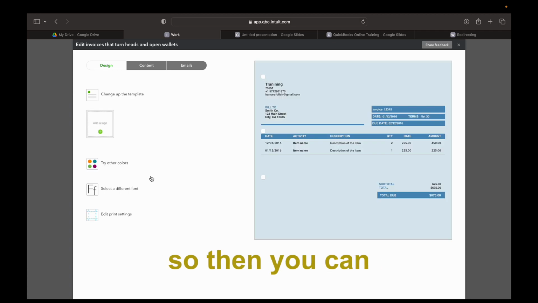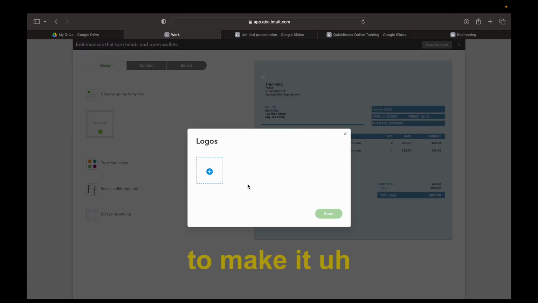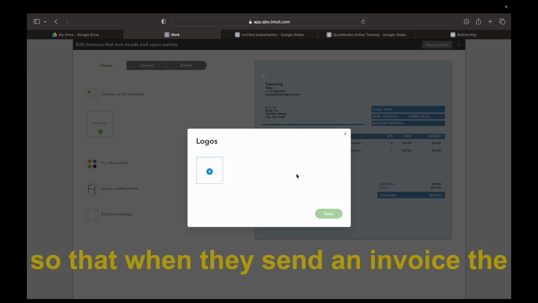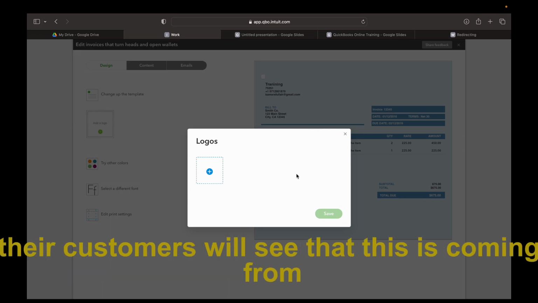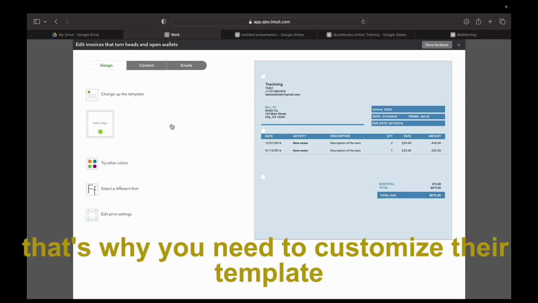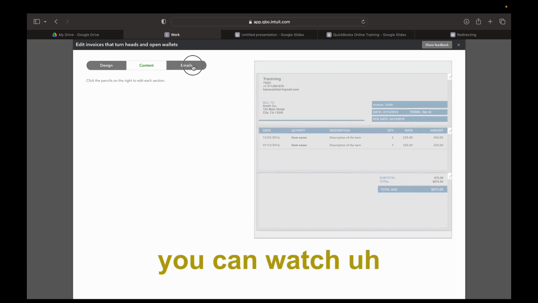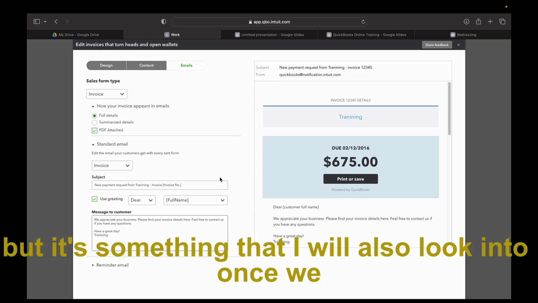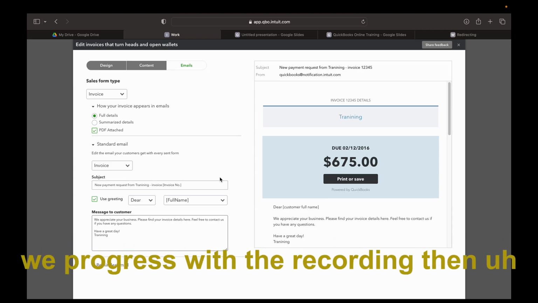Then you can add a logo here to personalize this company file, so that when they send an invoice, their customers will see that this is coming from XYZ company. That's why you need to customize their template. If you have not, you can watch chapter 1 of my video. I've covered some of these, but it's something that we'll also look into once we progress with the recording.